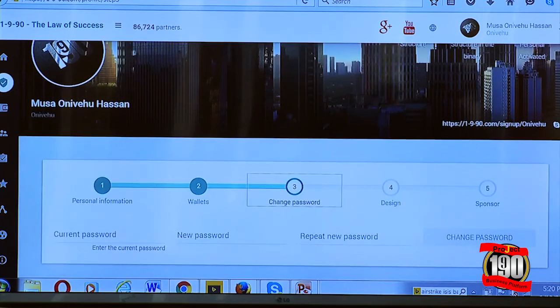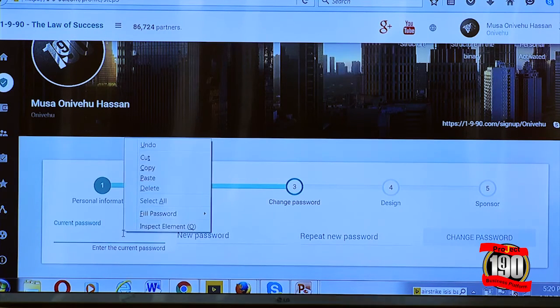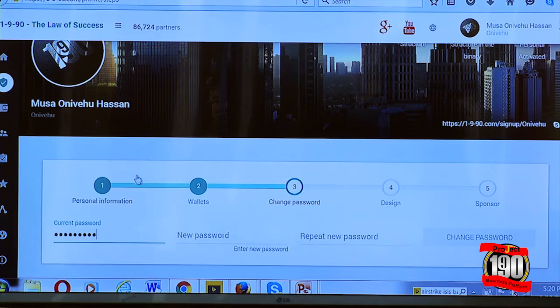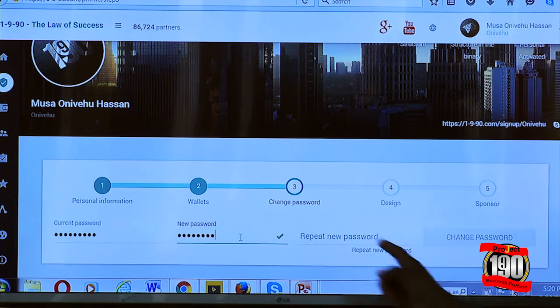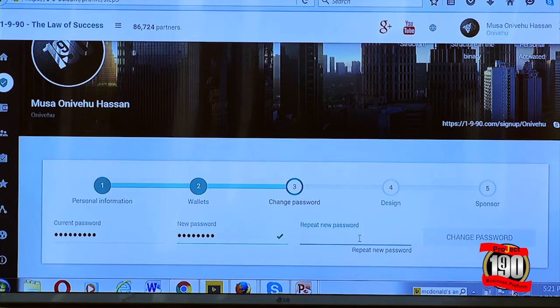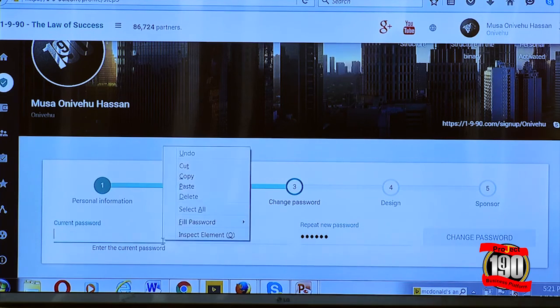Now that password, the system generated password that we copied from the login details, we put it here as current password. You know, we copied it, so we'll paste it here. Then we'll put in the new password that we want this site to bear. In this case, for our team, the password is change12. CHANGE12. You put it again a second time, change12. If there's an error, you start again.